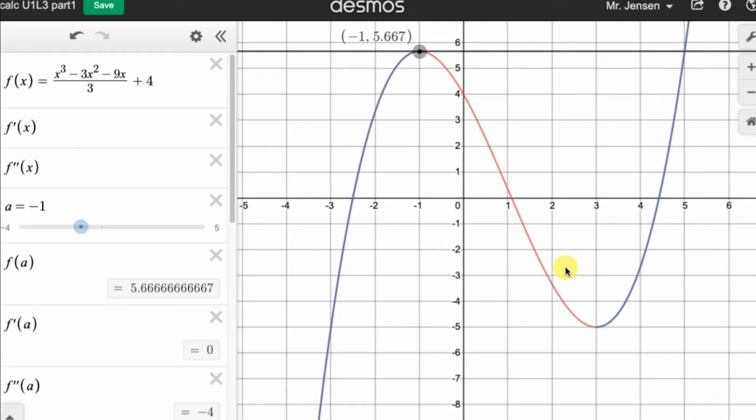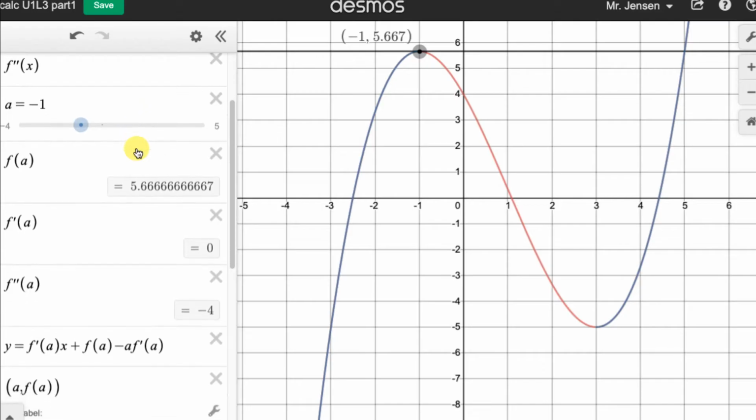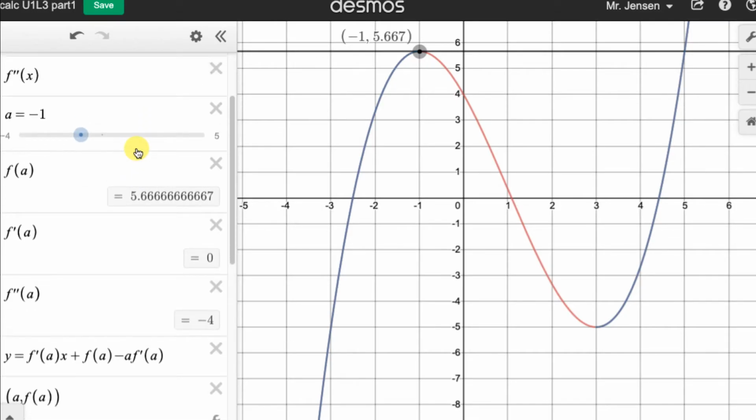Okay, here's the original f of x function. I've color-coded it. Part of it's blue, part of it's red, part of it's blue. I'll explain why in a second. But what I have here is Desmos allowing me to sub x values into the function. My x value right now is -1, and I have it calculating the value of the original function. So the y value of the original function is 5.7-ish. I also have it telling me what the value of the first derivative is at that x value, and what the value of the second derivative is at that x value.